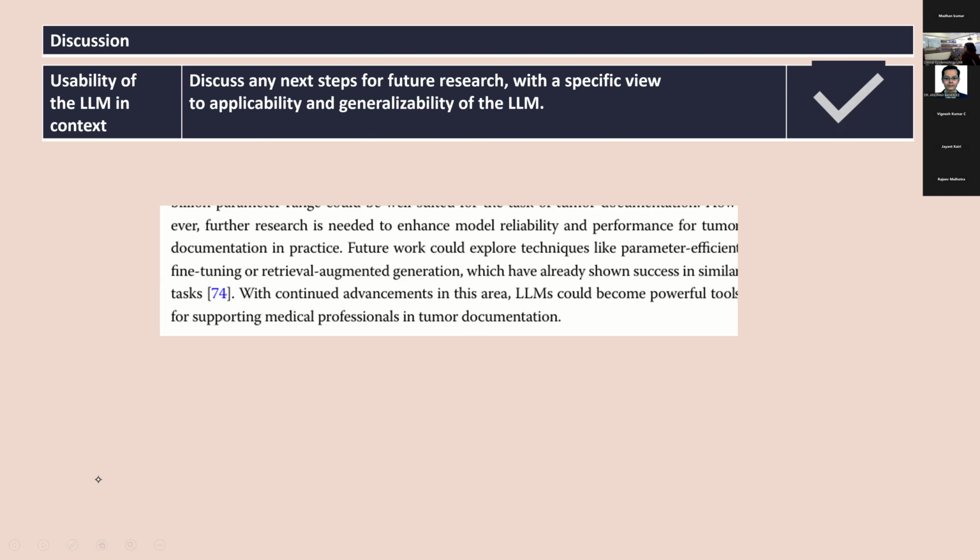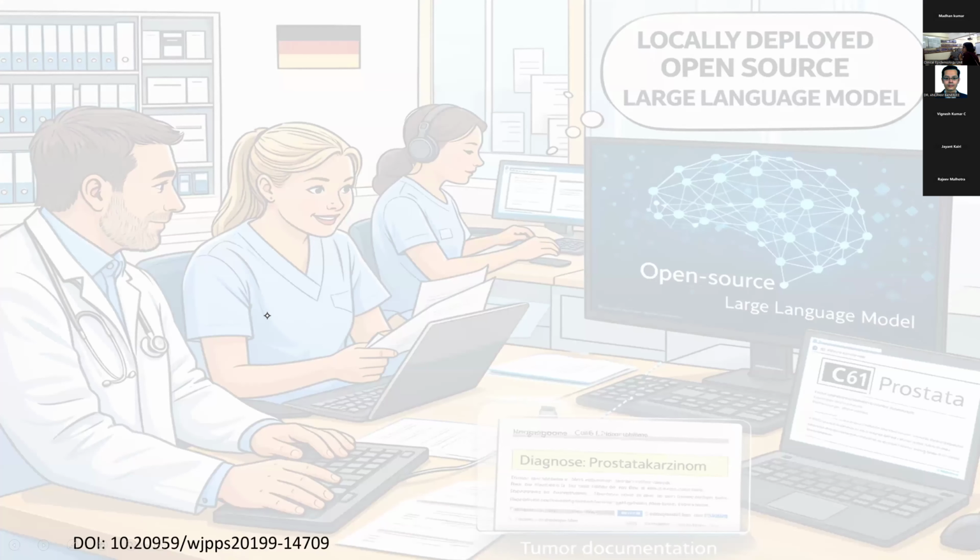Discuss any steps for further research with specific view to applicability and generalizability of LLM. So for future research, they felt that it's needed to enhance the model reliability and performance for tumor documentation, and techniques like parameter efficient tuning and retrieval augmented generation. They have planned to incorporate all of this in the further designing of the model.